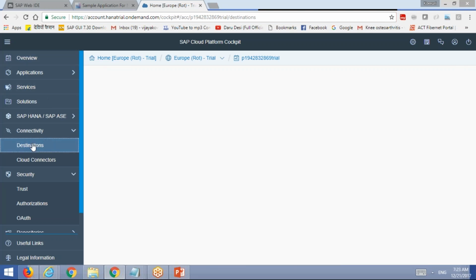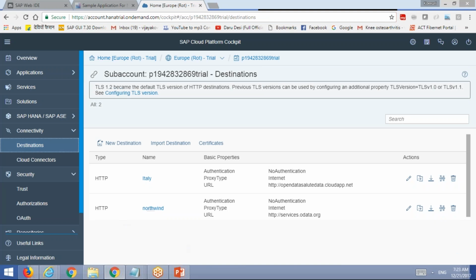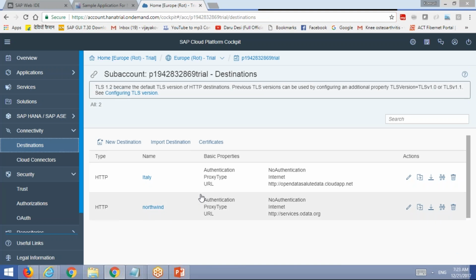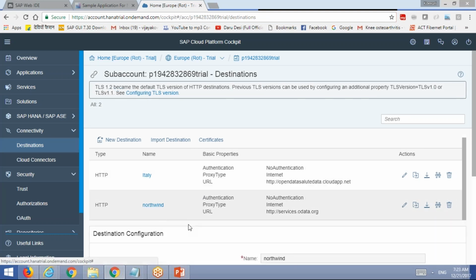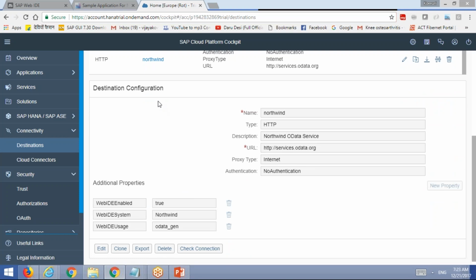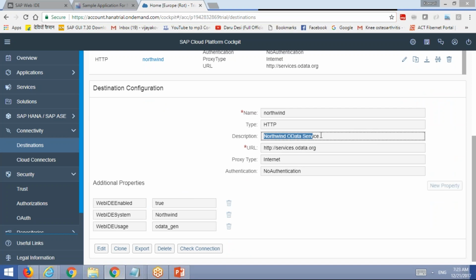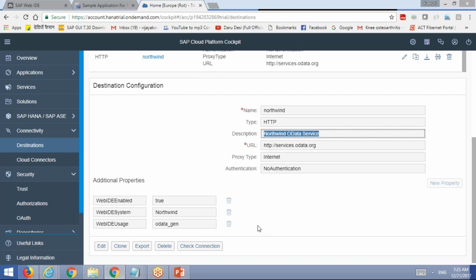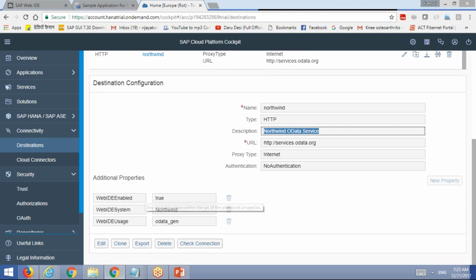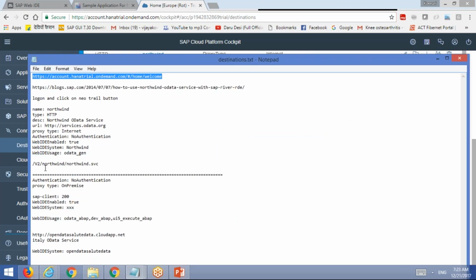Click on destinations, and you need to create a new destination. In order to create one, I will click this Northwind, which is a free service. You need to give the name, type, the description, the URL, proxy type as internet, and authentication as no authentication is required. You also need to add additional properties like WebIDEEnabled, WebIDESystem, and WebIDEUsage. So these are the things you need to give.